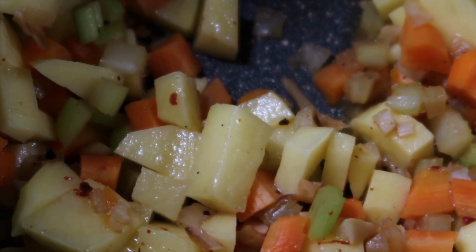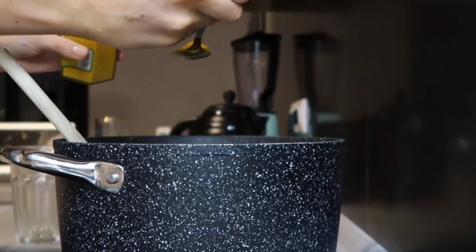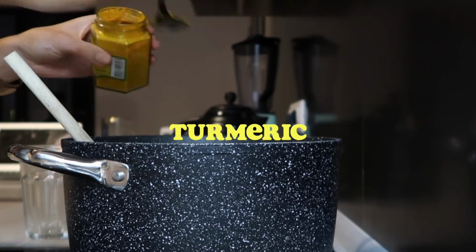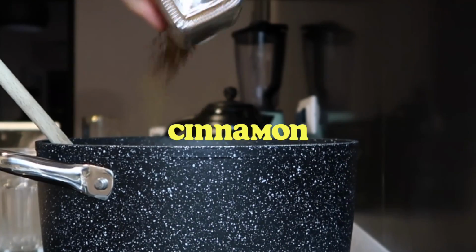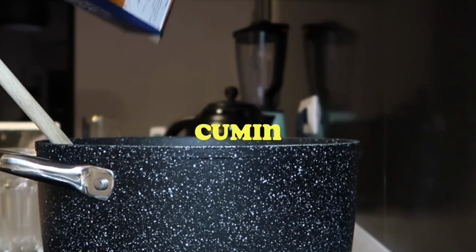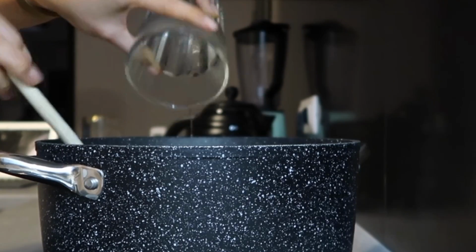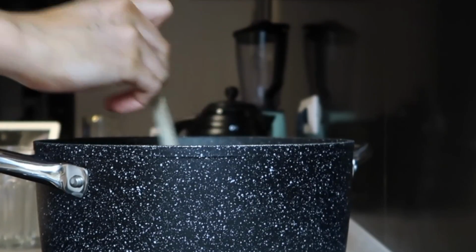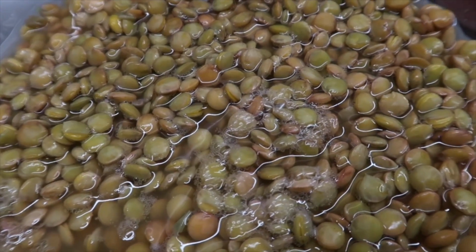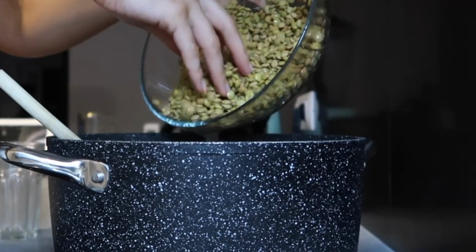Let it all cook nicely for about 5 minutes and then add all spices, 2 tablespoons of turmeric, a dash of cinnamon, paprika, a little bit of cumin, and a little bit of water. By this time, the green lentils should increase in size and absorb all water, so let's add them to the pot.